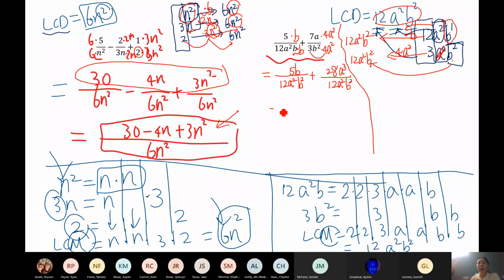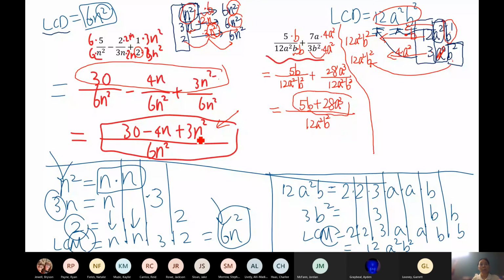Okay. Now, since we got the same denominator, the matching denominator, we can keep it and just add the numerators. And again, there's nothing we can do. This is already the simplest form. Remember, if you want to simplify any fraction, you need to find a common factor to simplify. And apparently the top doesn't have any common factor. The same thing here. If you look at the top, no common factor.